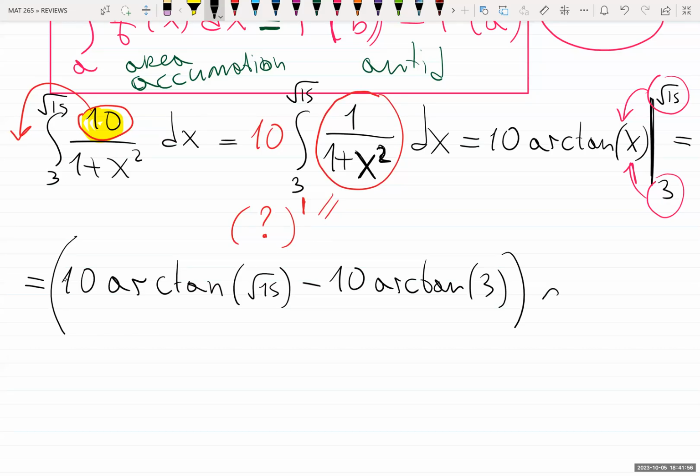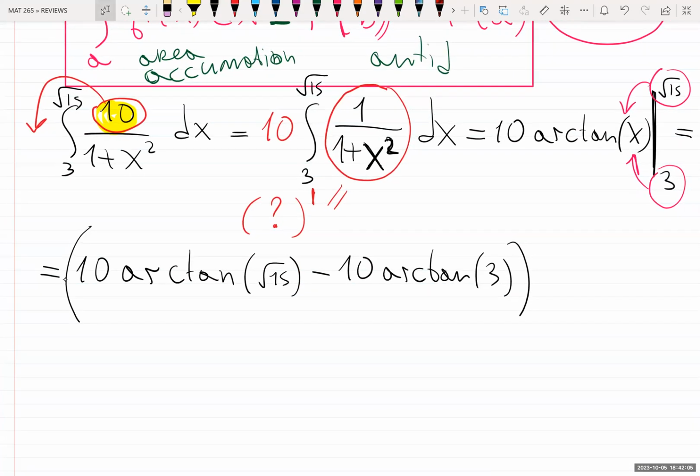In the answer in WebWork, I see they give you some kind of number. Why would you do that? Just type it in as it is and you're good to go. So that is notation. That is how people are doing it. 10 minus 1, yes, you can do that too.